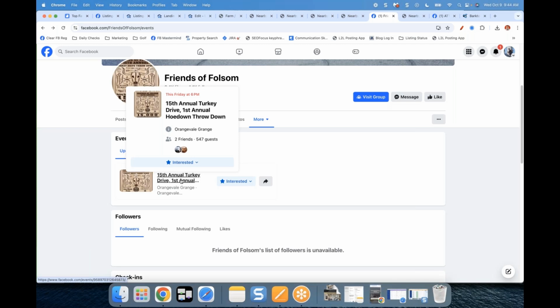You can repurpose that into an email. It's a kind of bonus email that you could send, even if somebody got an email from you about a just sold listing, or maybe a PDF guide. If a few hours later they got an email from you regarding the Friends of Folsom 15th annual turkey drive with the information about that event, how awesome would that be? Because now they're going, wow, Scott is dialed in. He knows people. He's promoting this great event.